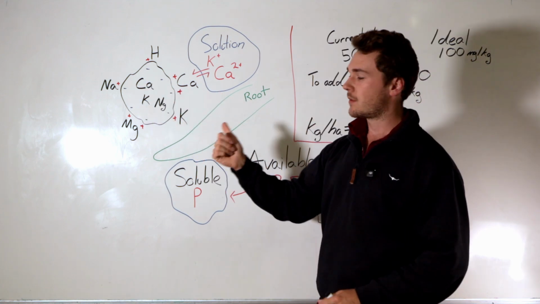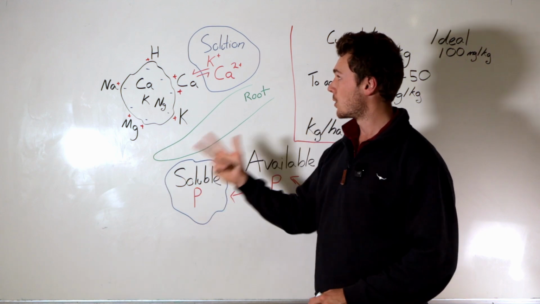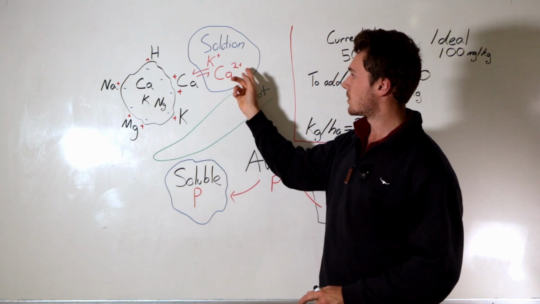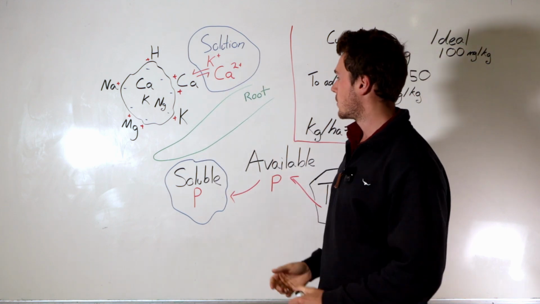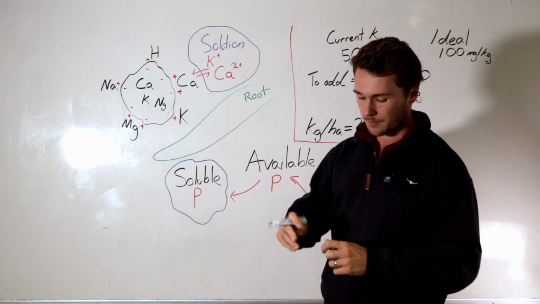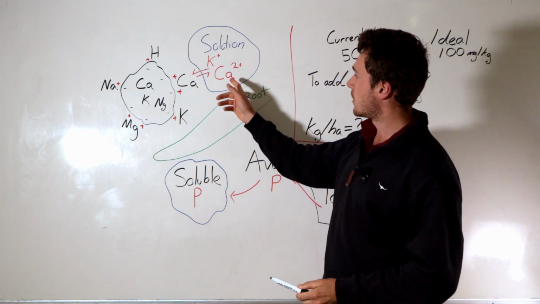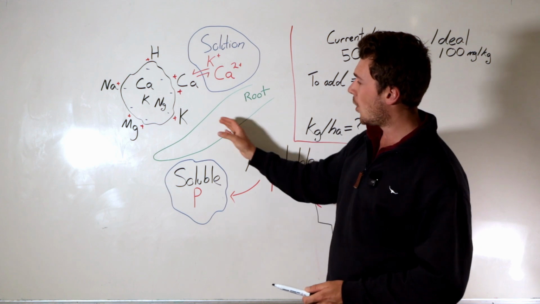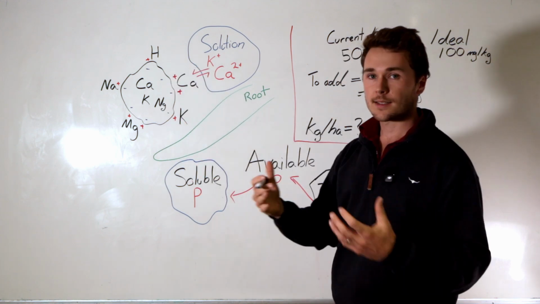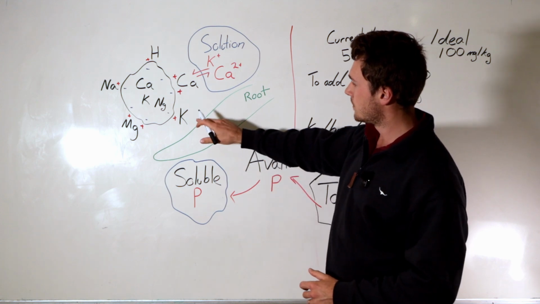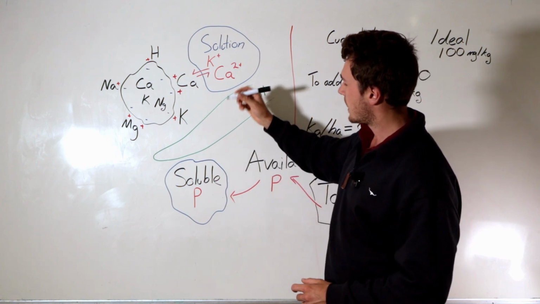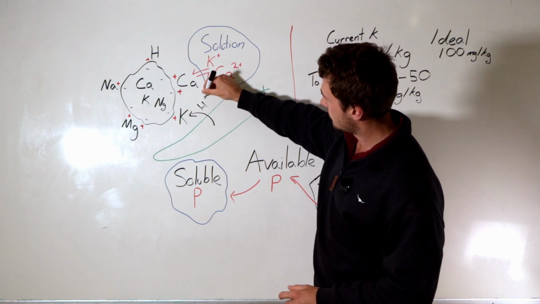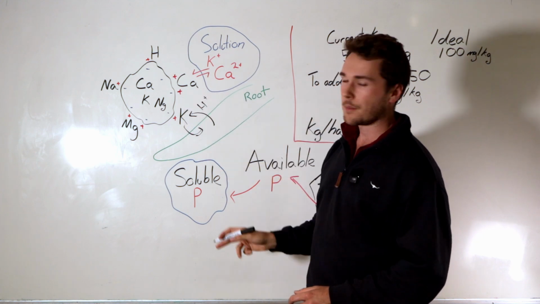Now, on our soil test, we have the total exchangeable as well as the solution of the minerals. So total exchangeable, so what's actually on the outside, and solution, so what's actually in the soil water or the soil solution. So what happens is the plant can take either from the solution, which is super easy to take because there's not much energy to take it from the water into the root, or the exchangeable. It can take either. If it wants to take from the exchangeable, it has to release a hydrogen to release it. So the plant gives a hydrogen ion and takes, say, the potassium there.